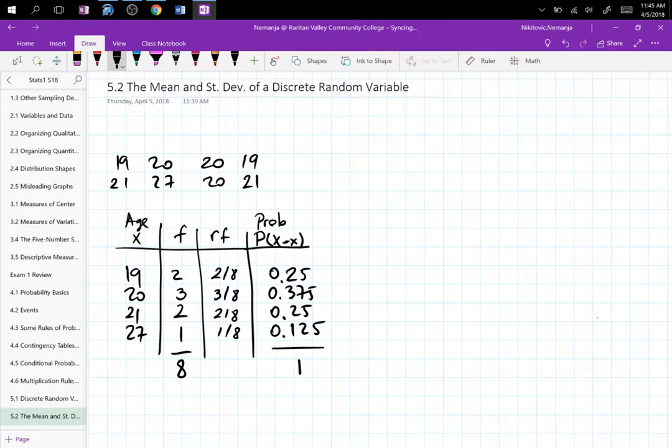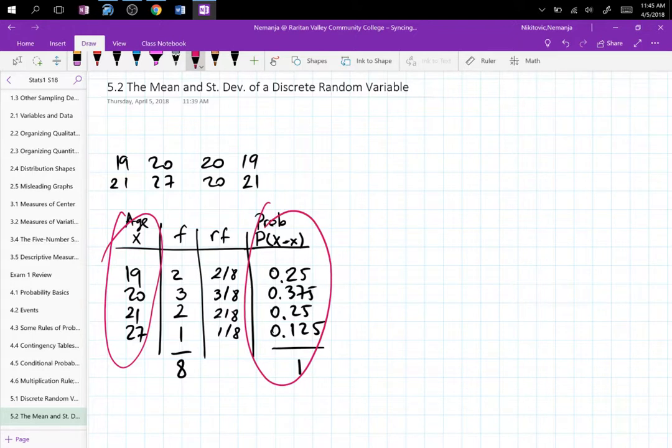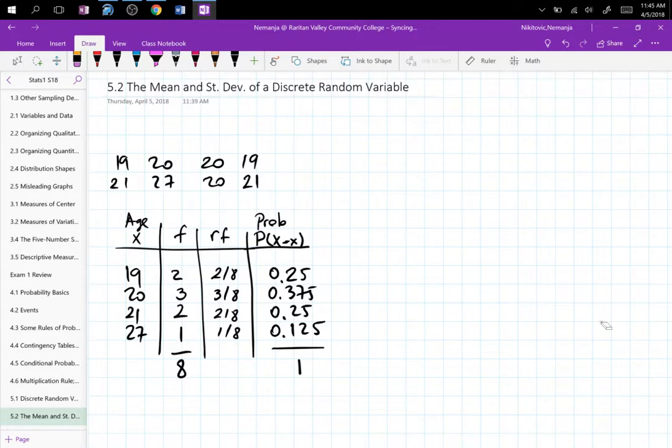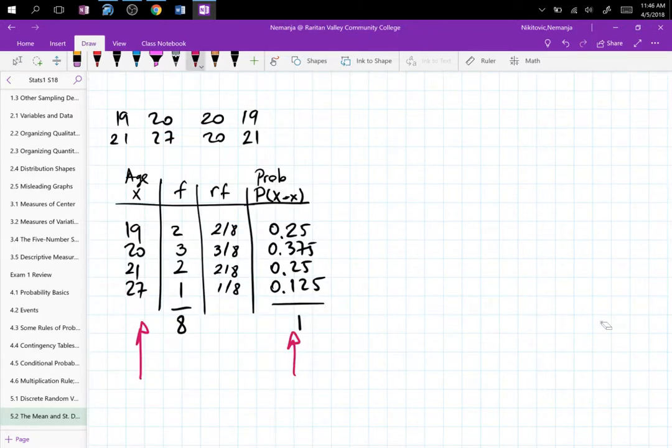So now in a book, what they give you is only the first and the last column. So they give you the age and they give you probability. And the way we understand this and read this chart is very simple. What is the probability that you are going to pick a 20-year-old, randomly? Well, the probability is 37.5%. So we can quickly see what is the likelihood, what is the probability that the student is either 20 or 19 or 27, and so on. So again, we are focusing on the first and the last column, and those are the only 2 that are given in the book.